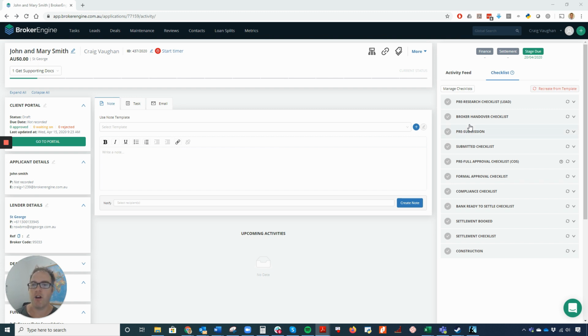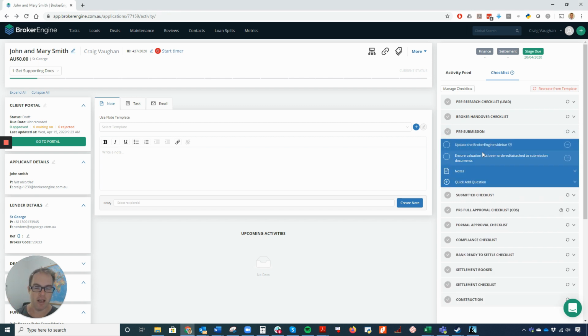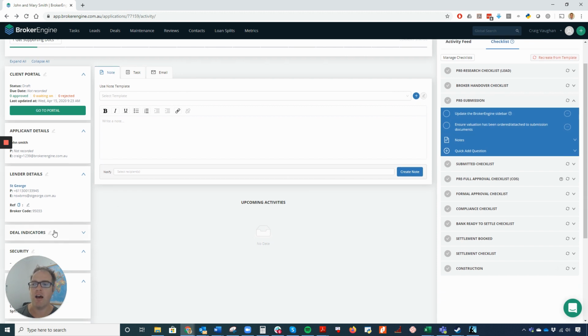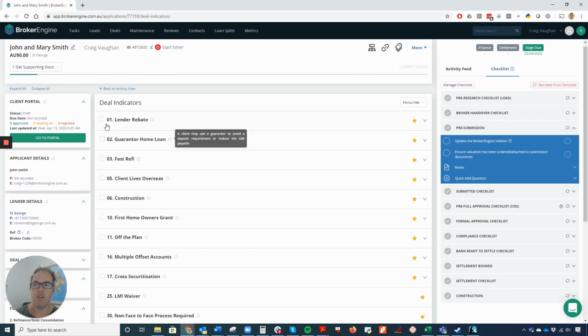So what I'm going to do is update our pre-submission checklist. Our pre-submission checklist is the one we do as we're preparing the initial submission. The idea is that it has in there the critical items that you don't want to forget or miss. It'll be different for different users, and you can control your checklists and the names and whatever you want in them. The key thing I want to show you though is the checklists are dynamic. That's the main thing you need to know.